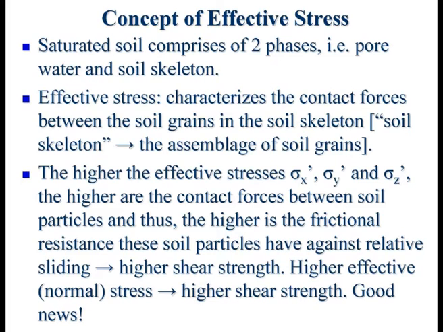Just imagine if the particles are pressed very close together, the higher the frictional resistance between the particles. And the one thing that we all must understand deep down in our mind is that soil does not usually, though sometimes it does in some unusual circumstances, fail by particles crashing into each other. The usual way is to fail by particles slipping past each other. That's why we call it shear strength. Shear strength is because particles start to roll and slide over each other, thereby generating a shear plane or slip plane. And so you need a certain amount of friction to prevent this. So the higher the effective stress, the higher the friction.